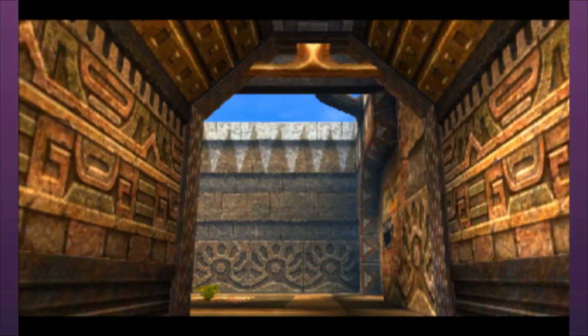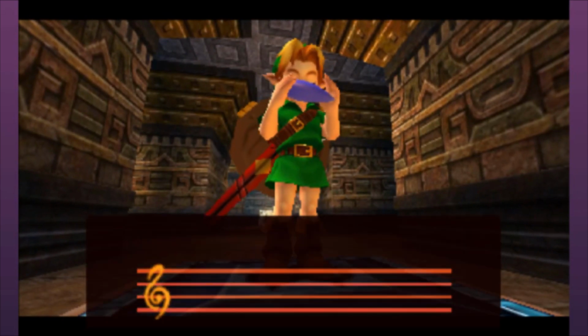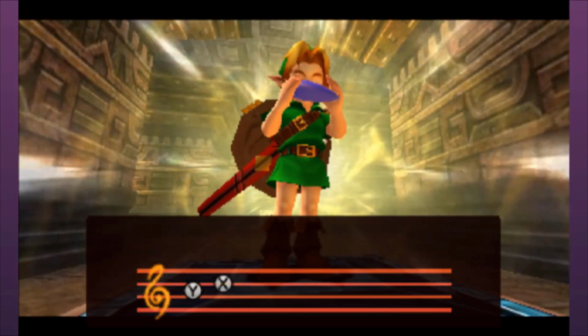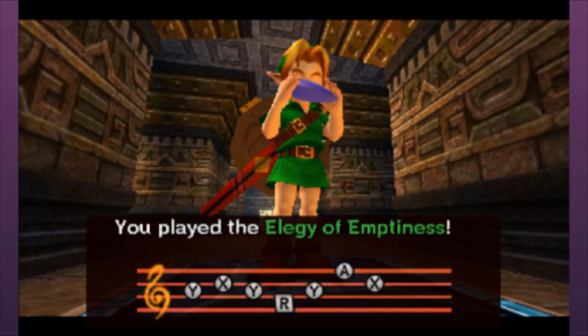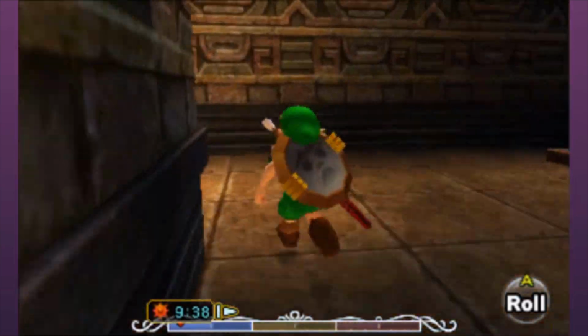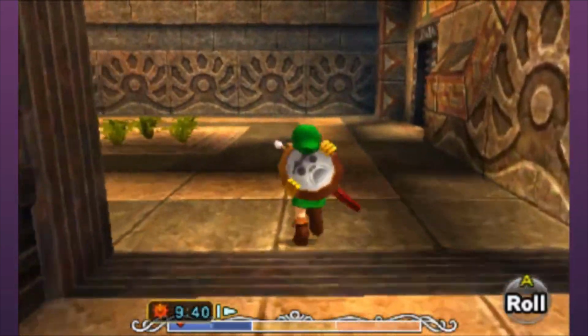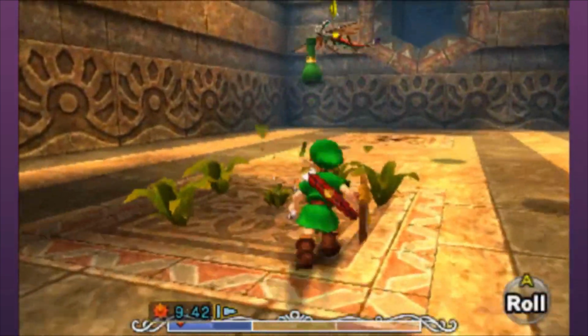Activating all those will keep the gate open, but the blue switches need something to stay on them for them to stay activated. So just keep that in mind. We've already seen bronze and golden switches throughout the game. We haven't really seen a whole lot of blue ones though, so this is kind of a new gameplay mechanic for us to play around with. There's a locked door right there, so we're gonna need to look for a key.